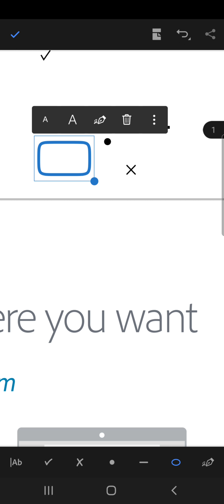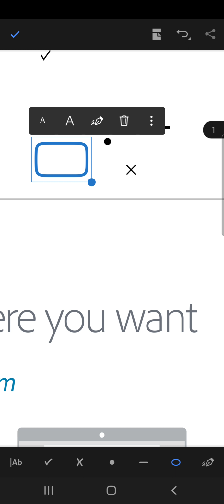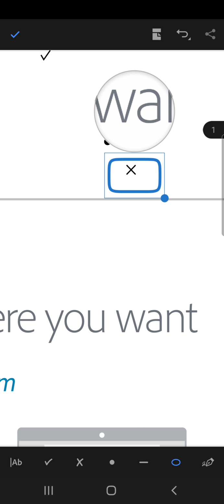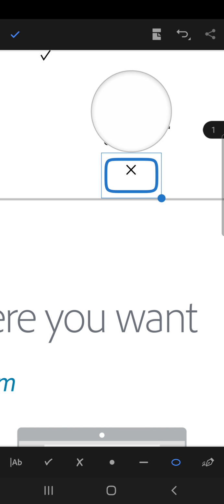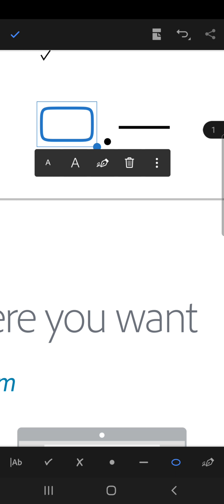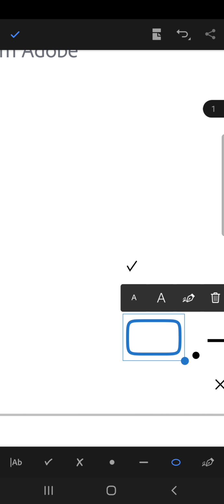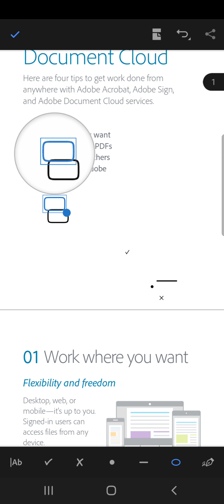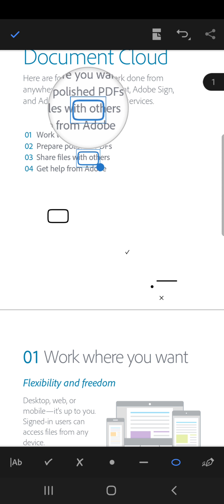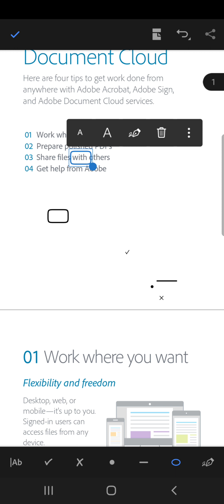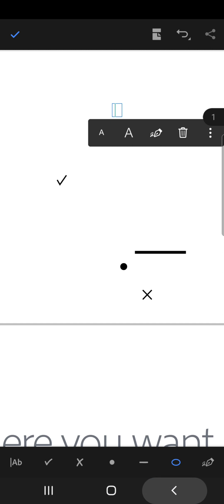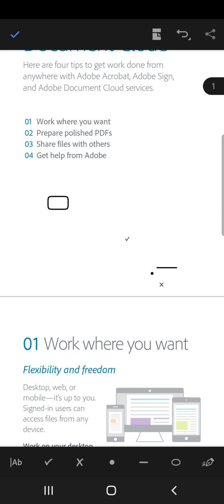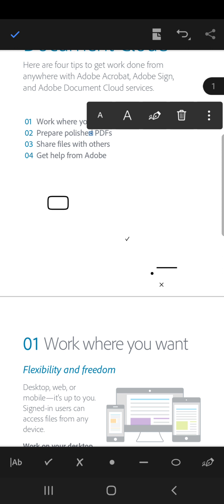I guess no, you cannot type in this one.